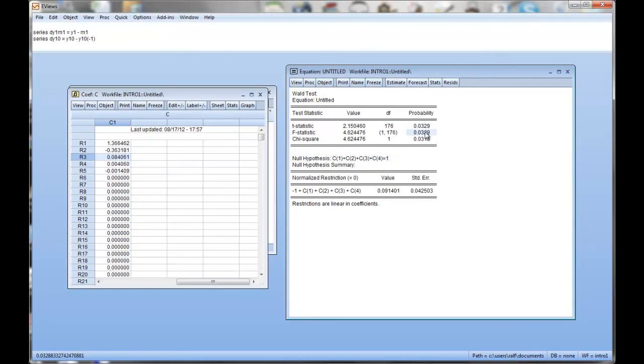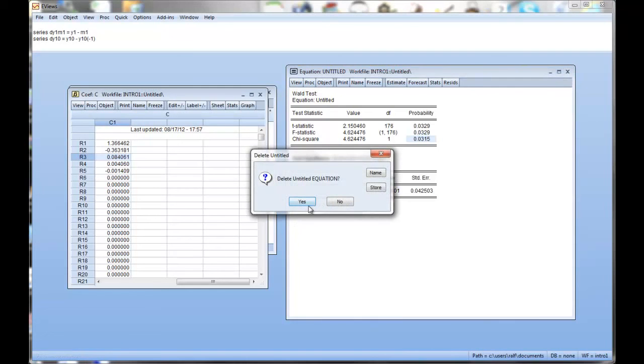The p-value is in the region of 3%. So at a 5% significance level, with an alpha of 5 or 95% confidence level, we would indeed reject that null hypothesis. If our alpha was 1%, we would not. So it's a bit of a marginal decision. But again, we didn't put too much thought into the actual regression, so we're not going to discuss this in detail.